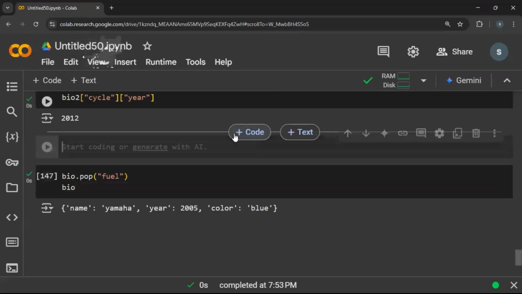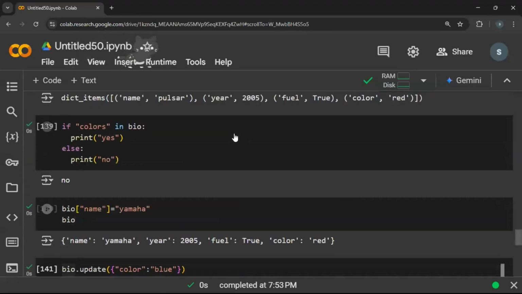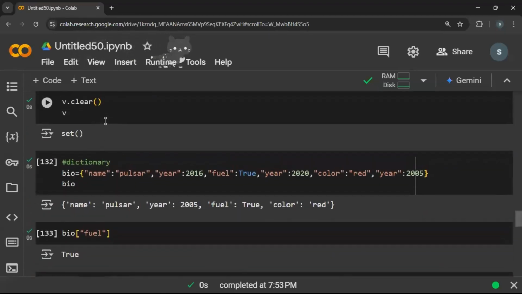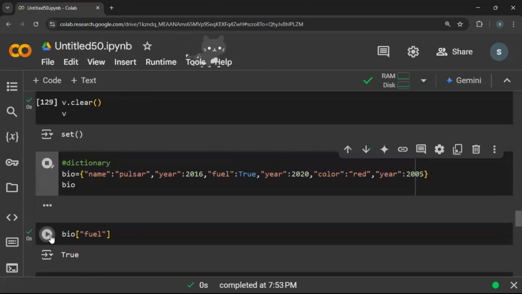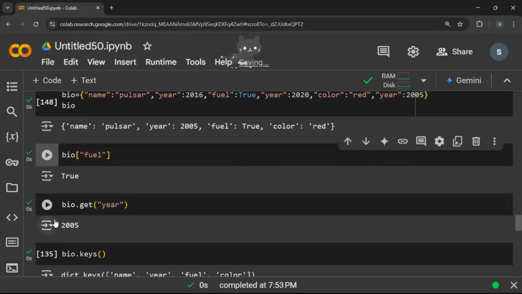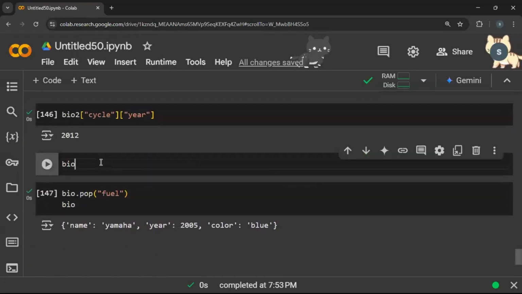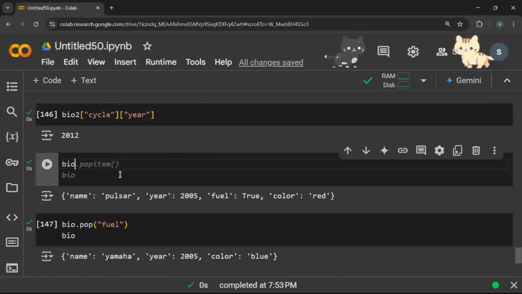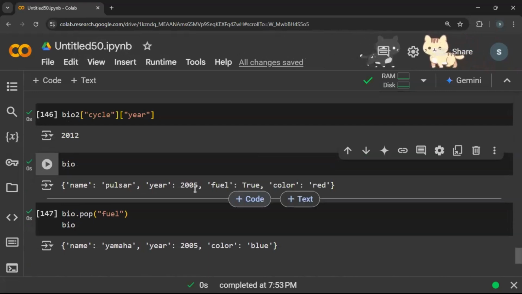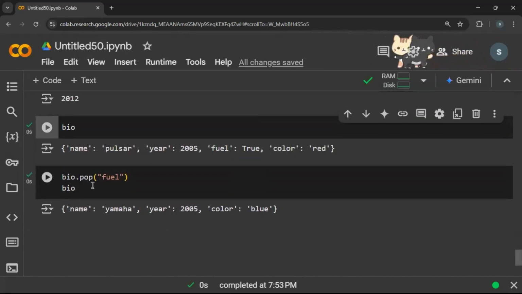Before that, I will check the particular variable. So now in this bio variable, the fuel is there. Now again, I use the pop function to remove the fuel.